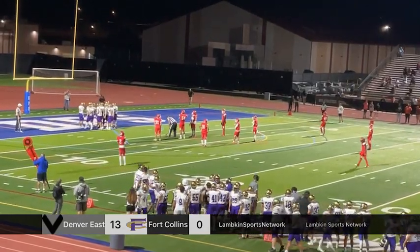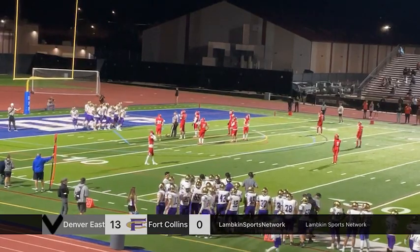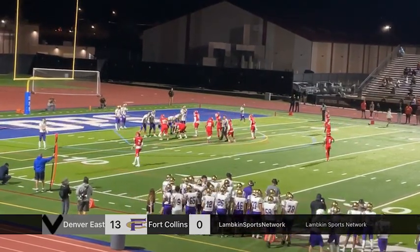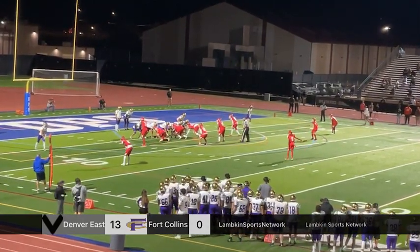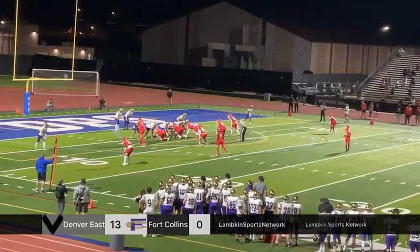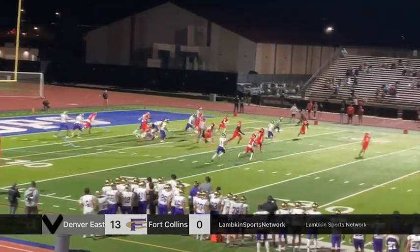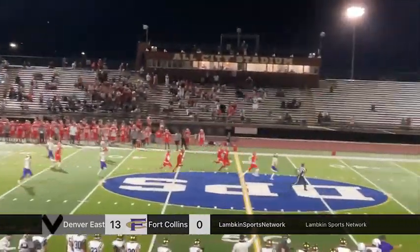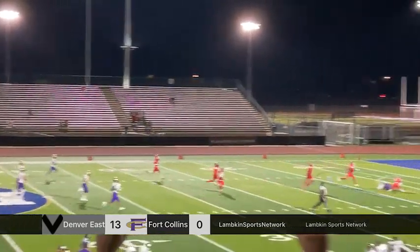Dakness looks like he's going to be the QB. Can't tell. Looks like it's Dakness and Elmore in the backfield. Split wide. Dakness on the keep. Turns a corner. He's got some room. A lot of room. He could go. Griffin Dakness with a man to beat. And he gets caught, but a great run.